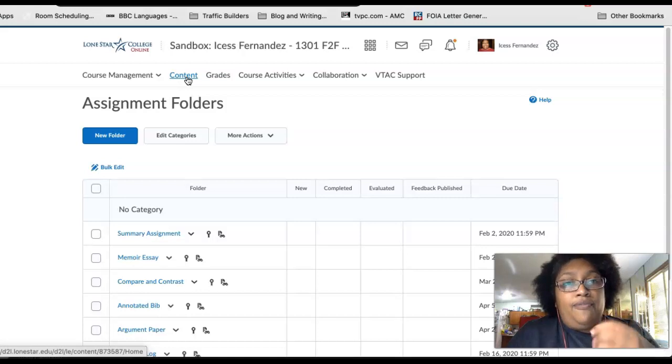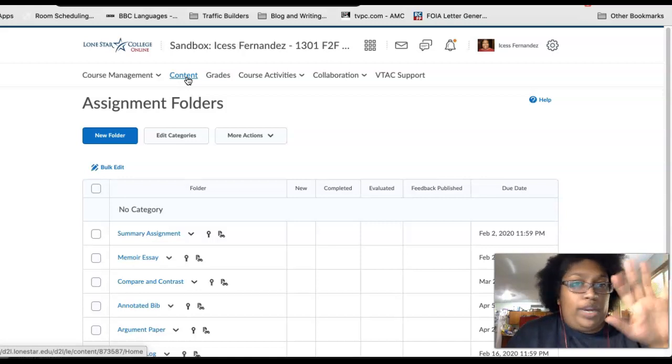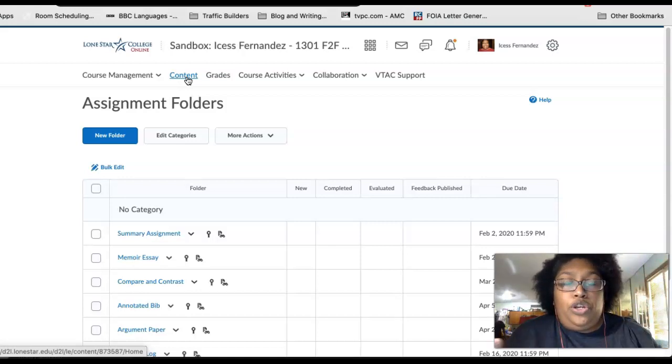For me personally, I like them going in one direction, so that way I don't have to do crazy things like, where are you seeing things? What's going on? If someone is turning in a paper late and I'm assigning it late, or they have to turn in something late and the module is closed, and usually for me, modules open and they close.